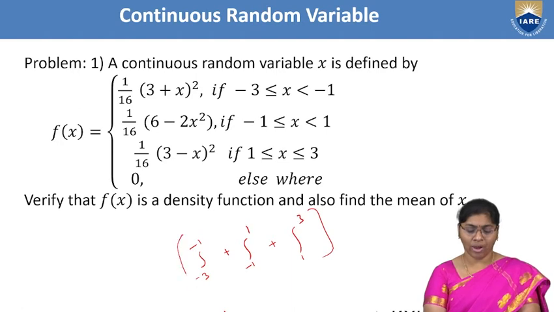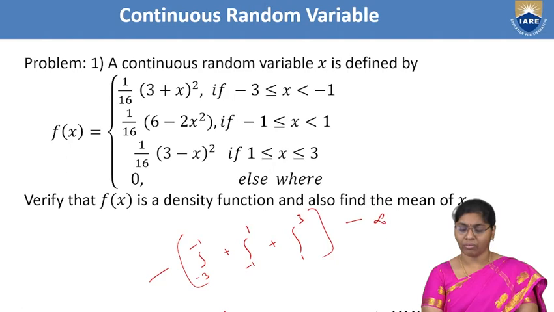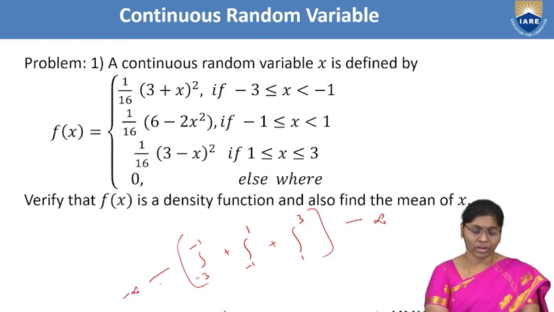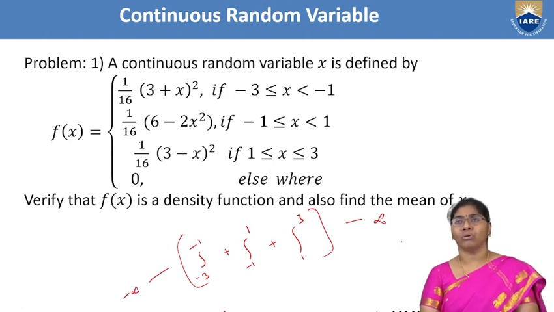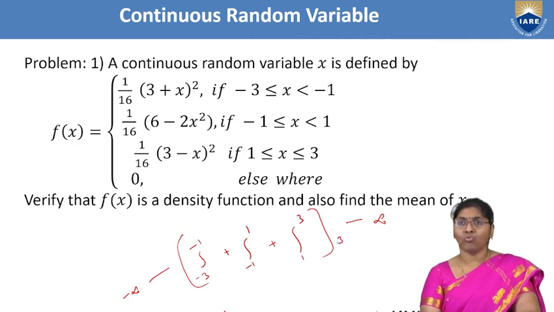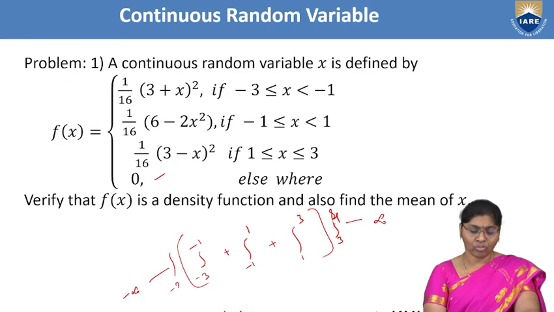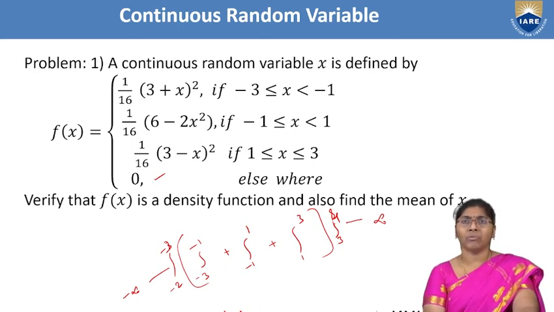Up to these are the values. Remaining this area and this area, all are zeros. That means this is plus infinity and this is minus infinity. The remaining all are zeros. For example, if we choose 3 to 4, that part is nothing but 0. If we choose minus 2 to minus 3, for example, that part is also nothing but 0. Remaining all are zeros up to the end.